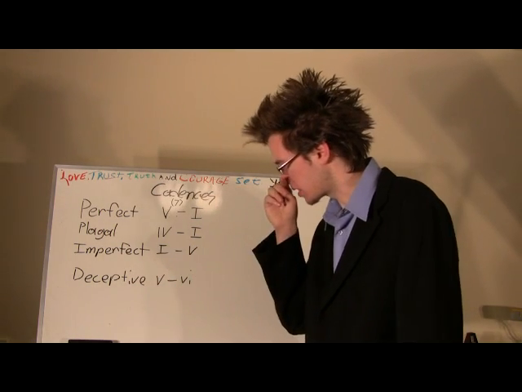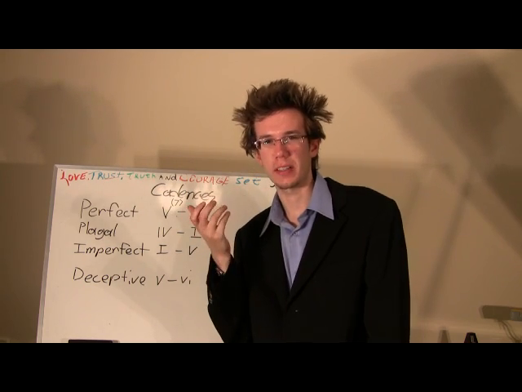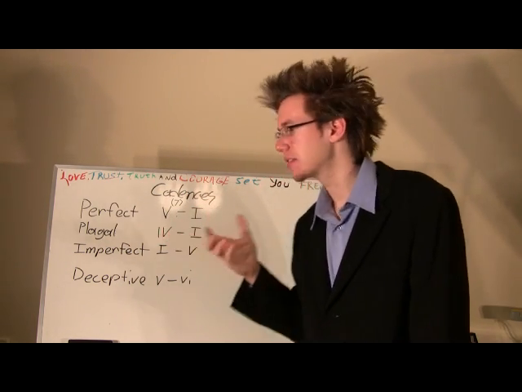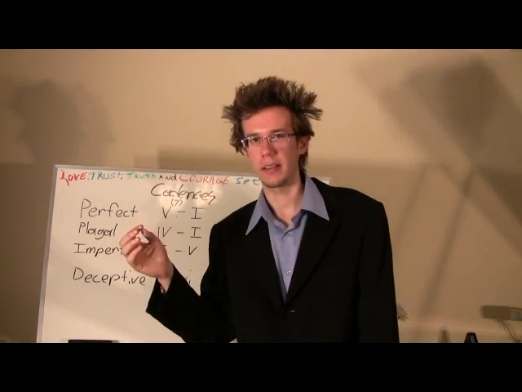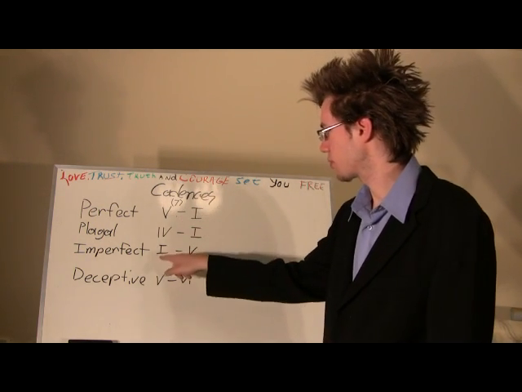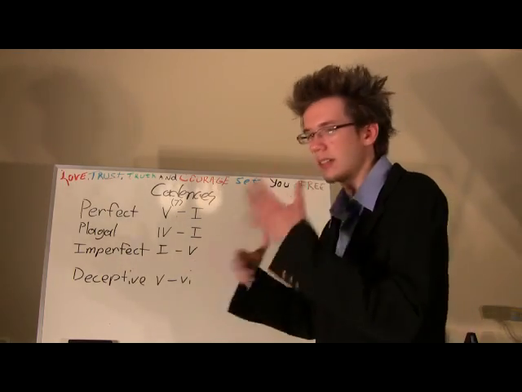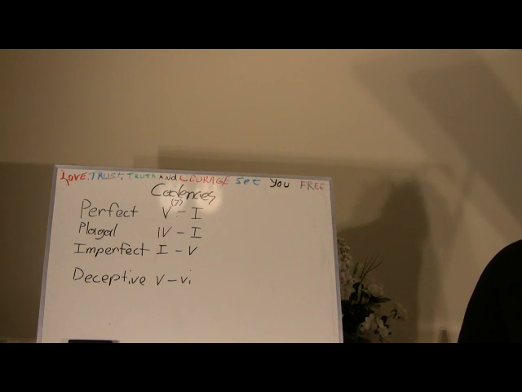Now, imperfect. What does an imperfect do? It's like the opposite of perfect. What it does is it makes the piece go on, or propel the piece forward. So here we go. An imperfect cadence, instead of going from 5 to 1, goes from 1 to 5. So the 5 sort of unbalances everything and makes you want to keep going. So here's what it sounds like. Oh, sorry, why can't I play my cadences right now? I don't know what's going on with me. Like that's one way to play it, or you can play like this.